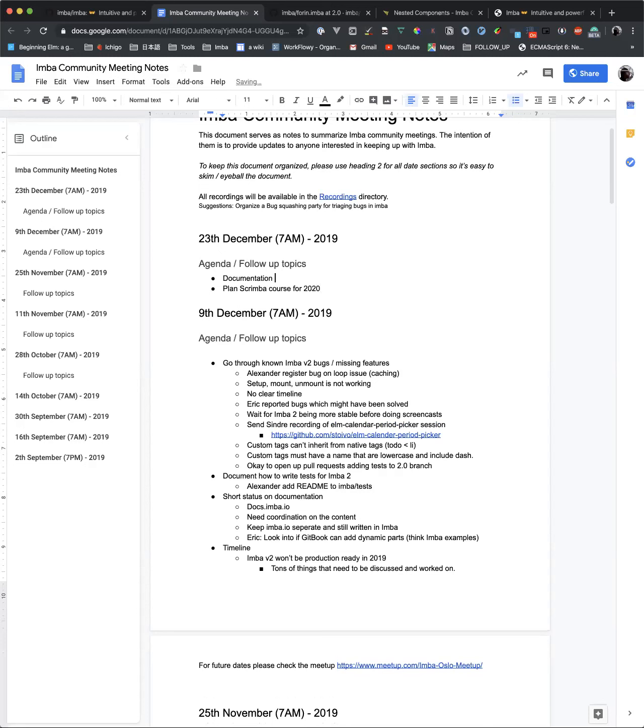But then we should definitely pick out the contribution parts. Everything that's developer-contribution related should be extracted, because the other part can be thrown away. Okay, cool. Then let's pull the contribution bits from imba.io into docs.imba.io.